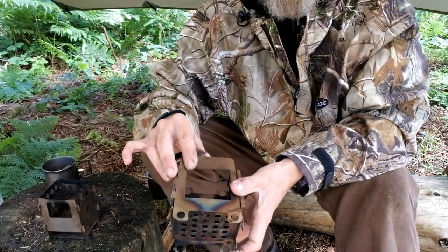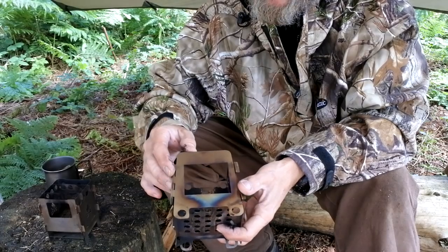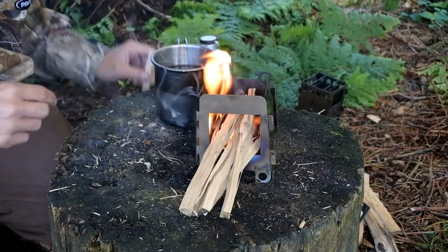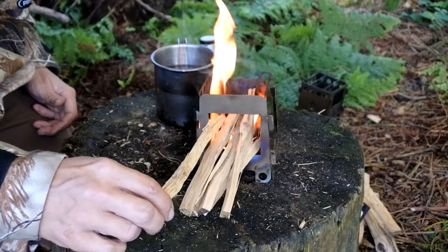Again, one thing which I did like about it is the feeding port, a nice large feeding port. Certainly when the stove's lit, there's less fear of burning yourself when you need to carry on feeding the stove.